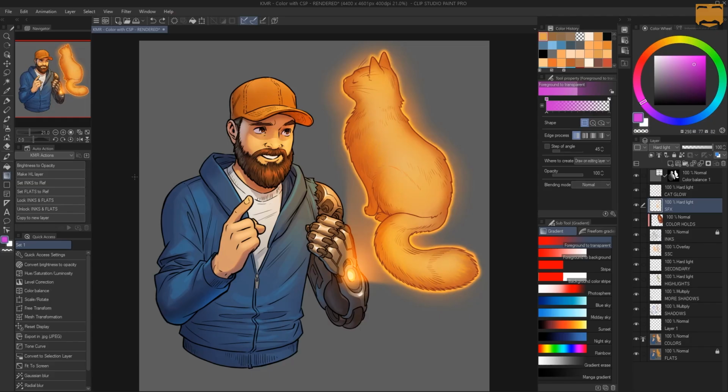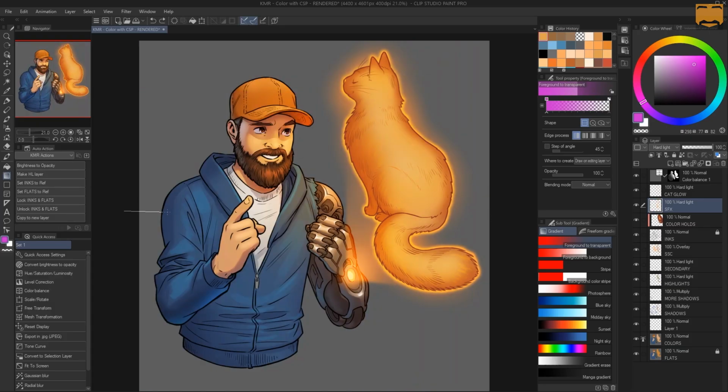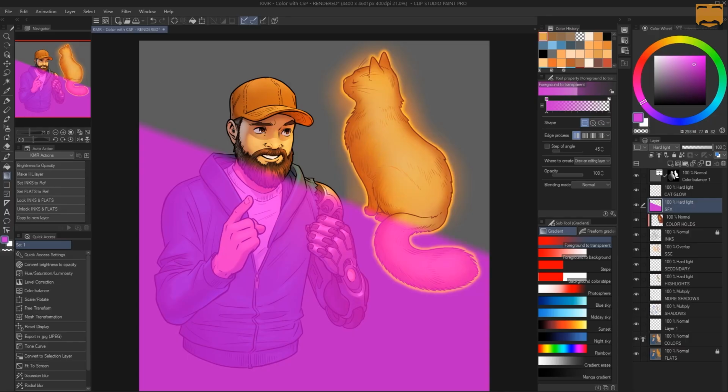The other thing to keep in mind here is how long you stretch this line also makes a difference. So for example, if I start on the left and drag all the way to the right, and by the way, you can hold shift to kind of jump to the 0 and 45 degree increments. But I'm going to drag this all the way across. Now we have a perfect gradient from this purple on the left all the way to transparent on the right. If I shorten this, it just shortens the amount of space that the gradient covers. That's the only difference. So you can get really short gradients. You can get really long gradients.